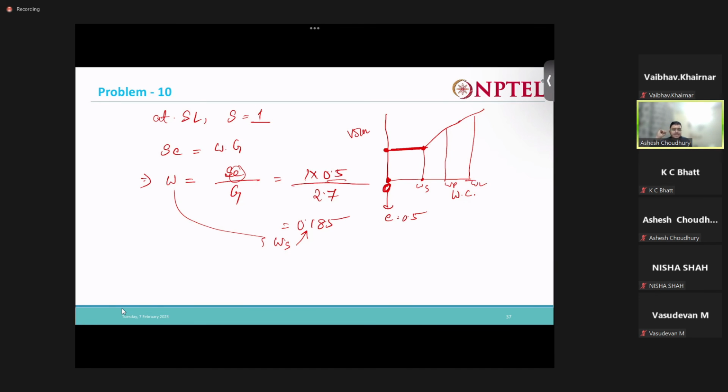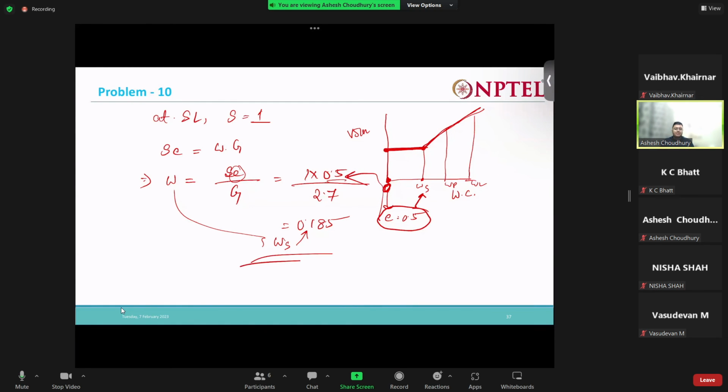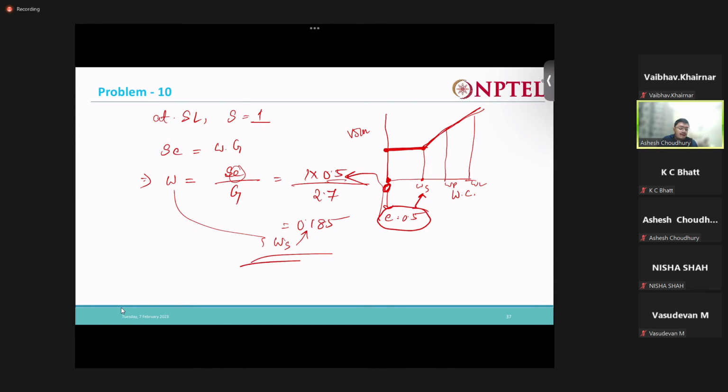So if the volume remains constant, that means if the void ratio at this dry state is 0.5, then at the shrinkage limit also it will be 0.5, isn't it? Because the volume is constant. See, here the volume keeps on changing, but as we keep on reducing from the shrinkage limit, the volume is not changing anymore. Volume is constant, right? So we are putting this same e value here to get the shrinkage limit. Understood? So if you know the void ratio of your soil sample at completely dry state, you can calculate the shrinkage limit of the soil.